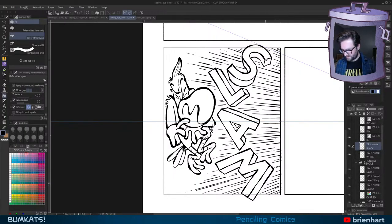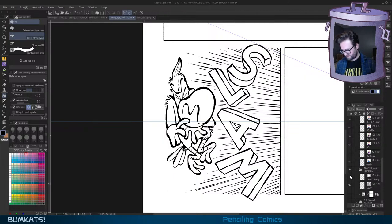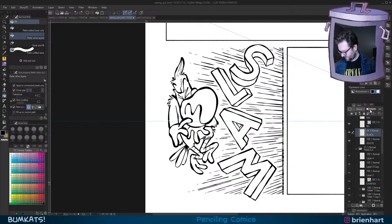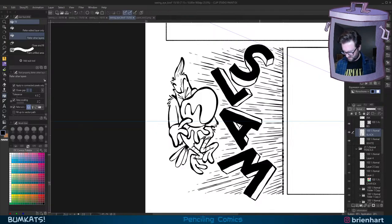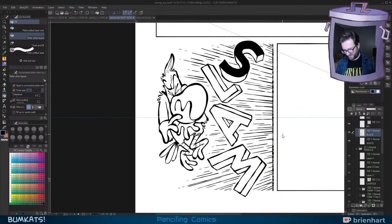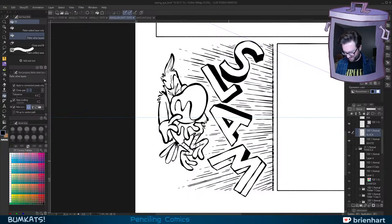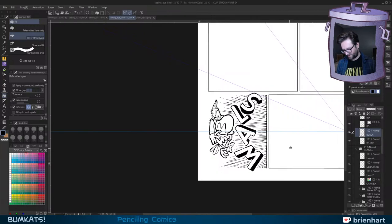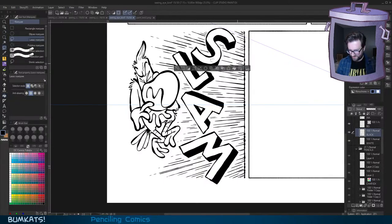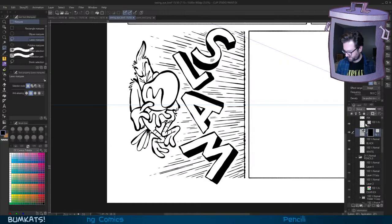Then let's see, color in. Then sometimes just for fun, since you can easily undo, I'll try it the opposite way. In my head, I see it as the black letters, but I'll change it this way and see. That almost looks, maybe that does look better. And then it's easy to try 30 halftone to see if maybe that was too much. Can you put it back to 15?